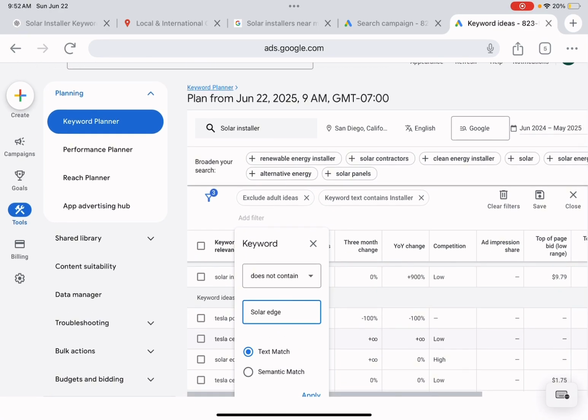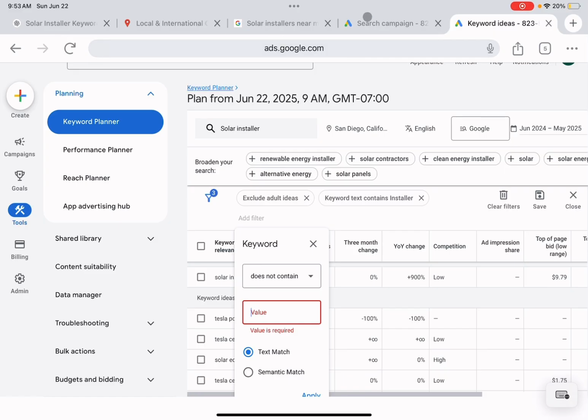Well, honestly, if you do provide solar edge panels, because I believe that's a brand of panels, you can keep that here, and you can run ads for solar edge installer, and you can put that into the ad group for solar installer if you have solar edge as an option. And if you provide Tesla as well, you can add that into an ad as well. If you do Tesla solar installer, that could be used as a keyword to add into the ad group.